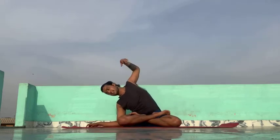Stay towards the right side. Stay towards the right side, 10 counts.